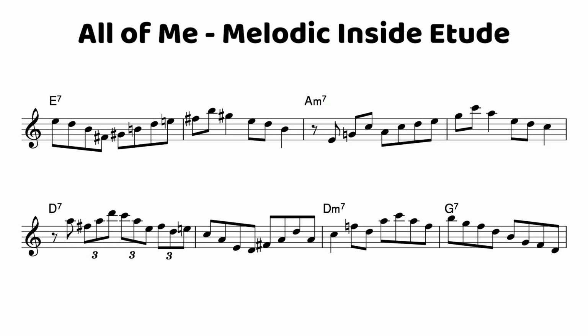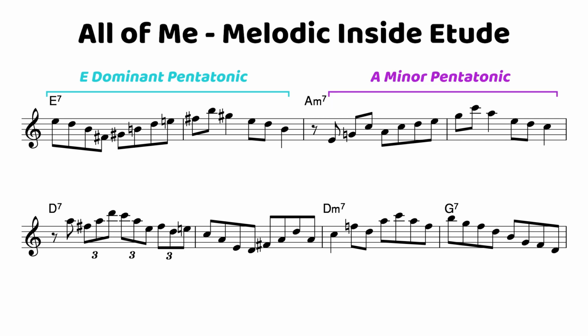Okay, I'm going to skip the next line and move down to the third line where the E7 starts. We are still using that E dominant pentatonic, and we resolve into that A minor pentatonic, and that's where you can see a little more skips and steps being thrown in.